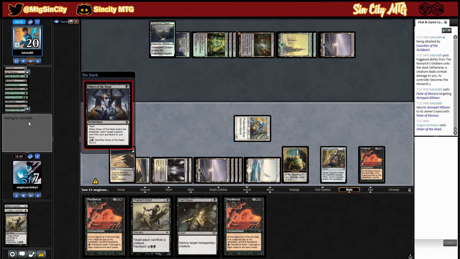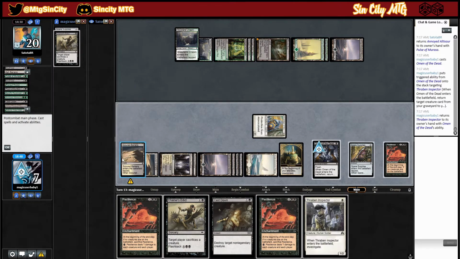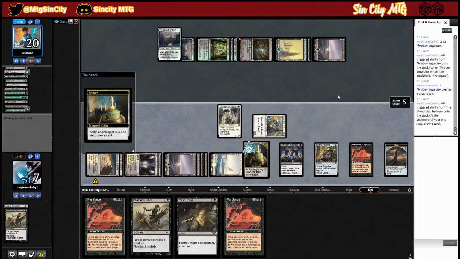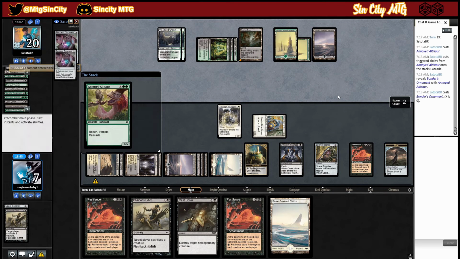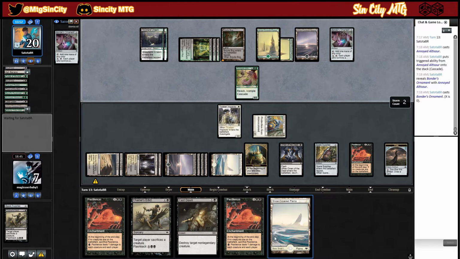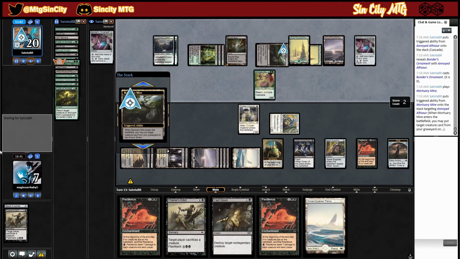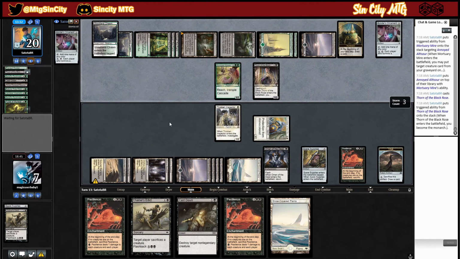Omen of the Dead. Get back Thraven Inspector to protect from Chainer's Edict. Okay. Putting another Eltaz on top. Gotcha. Thorn of the Black Rose, okay.